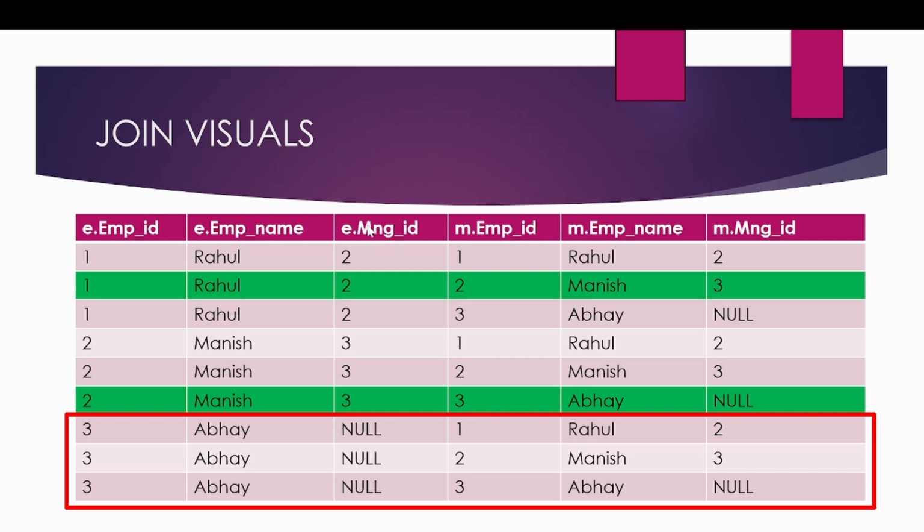We want to check the employee's manager ID against the manager's employee ID, because if 2 is the manager of 1, then what is the employee ID of that manager? So that gives you this information, the manager's employee ID. So we want to merge on E.manager ID and M.employee ID. And these two rows will be matching. I will come to this part later.